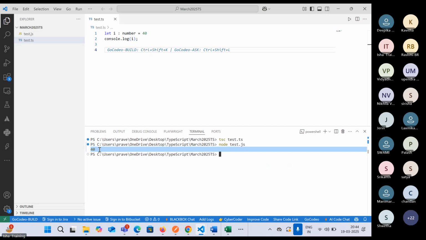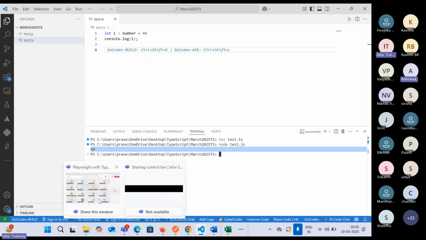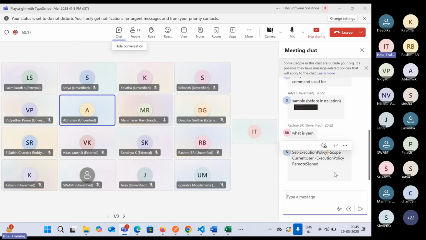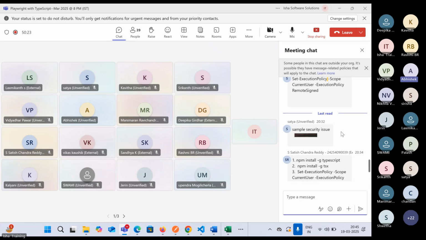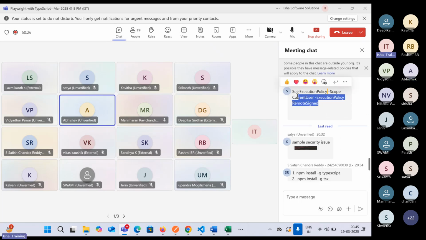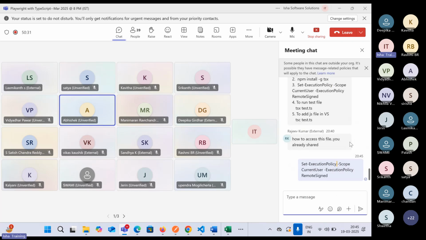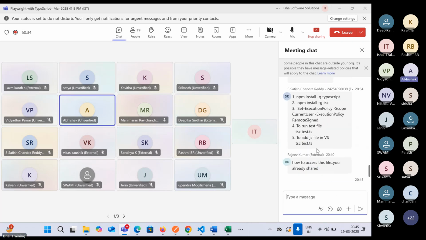Hello. Okay, Praveen, thank you. Yes, hello, I'm audible. Yes, you are. Praveen, I'm trying to run tsx test.ts, then I'm getting an unauthorized access error. Right, for that you can use this particular command that I've shared inside our system. This particular command. Okay, so in the command prompt, right? In the command prompt, yes. Okay, let me try it out. Thank you.